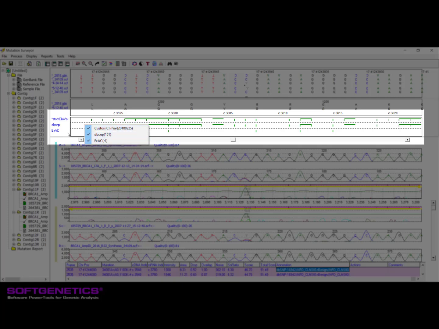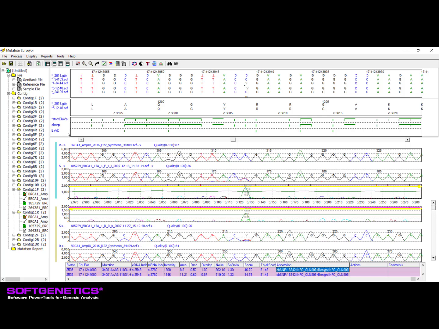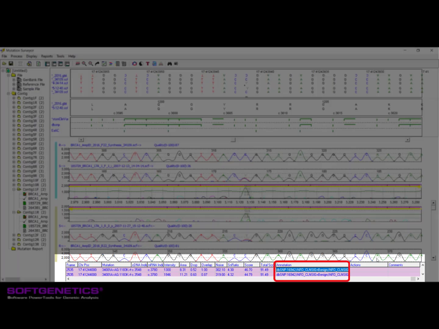Annotation selected to include in reports will be displayed in the Annotation column of the Mutation table at the bottom of the window. Mutation calls that were filtered based on the applied settings will also be displayed in this table, with a comment in the Actions column naming the track that filtered the call.